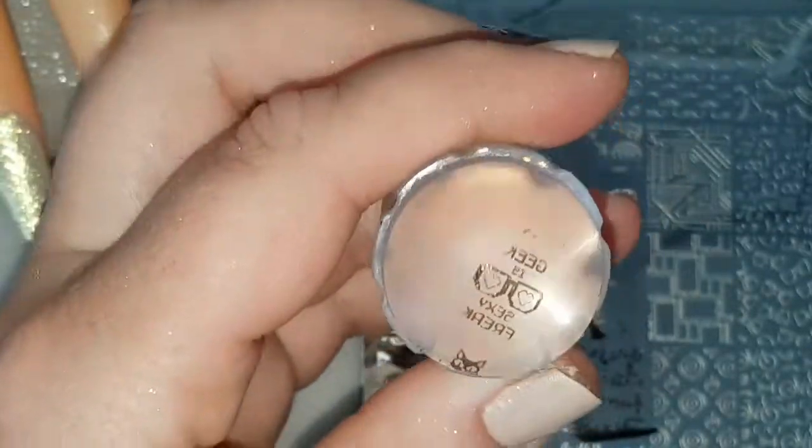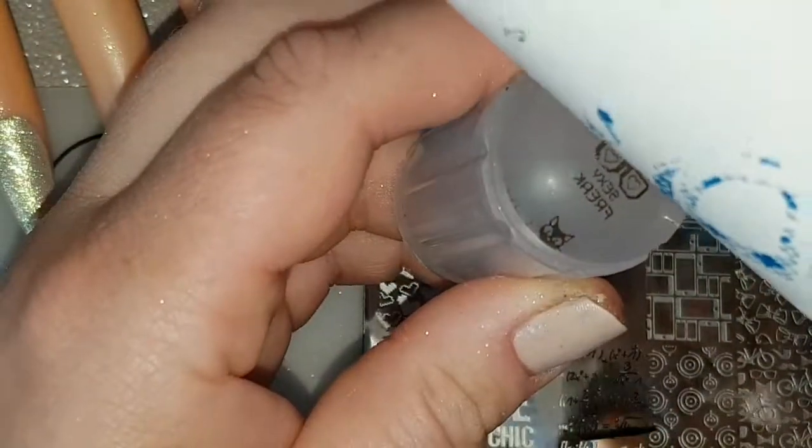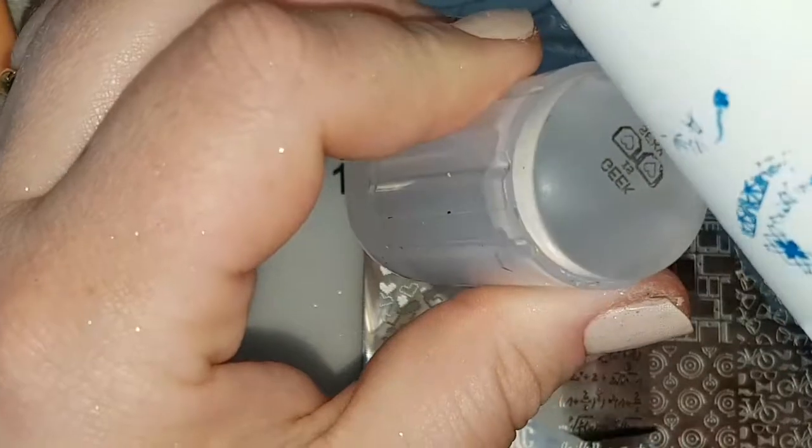We're just going to remove the bits that we don't want with a lint roller, and we'll just apply them to the nail there.